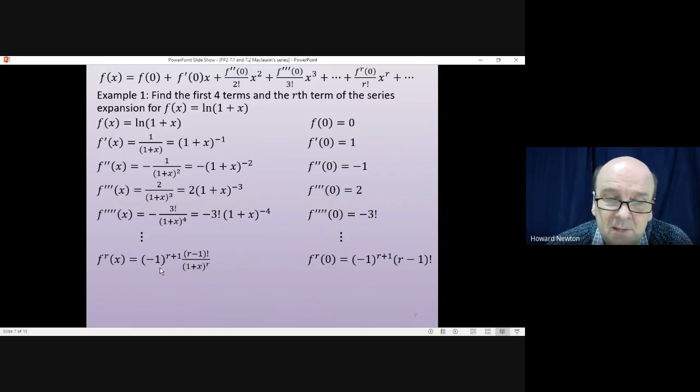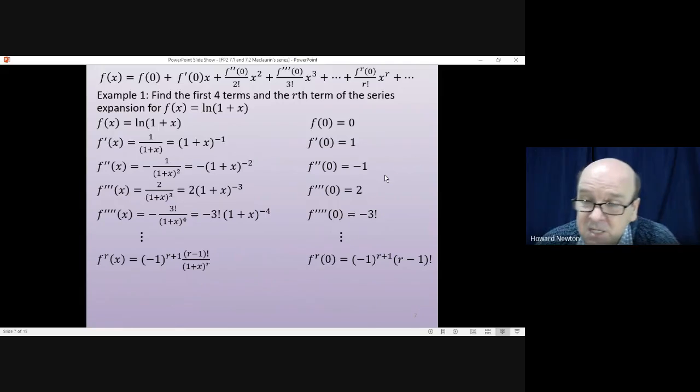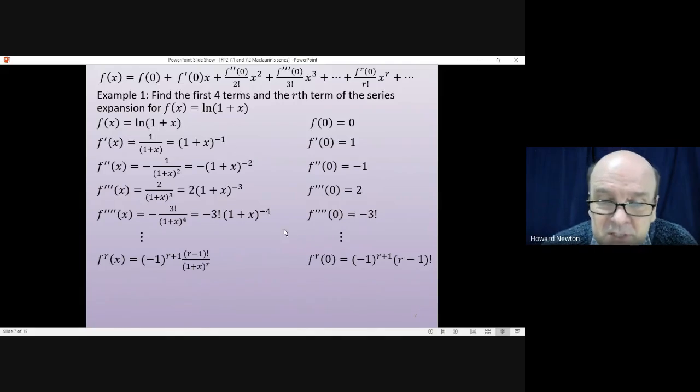We get something like that with many of these series where you have a change of sign every term. So it goes from plus to minus to plus to minus. And the sign is going to continue to change every term from then on, because whenever we differentiate, we'll be multiplying by a minus number. So that makes the terms change in sign.